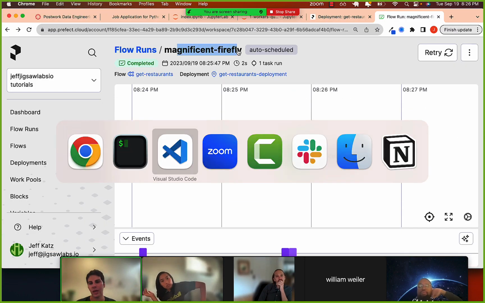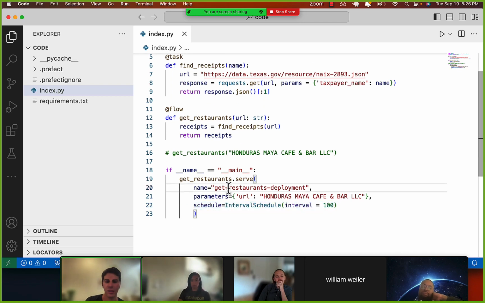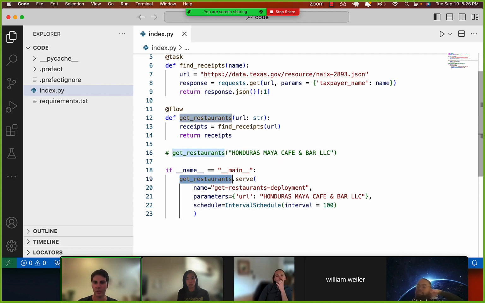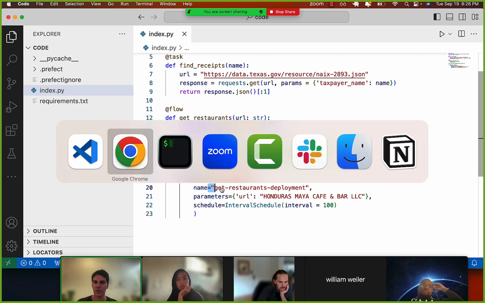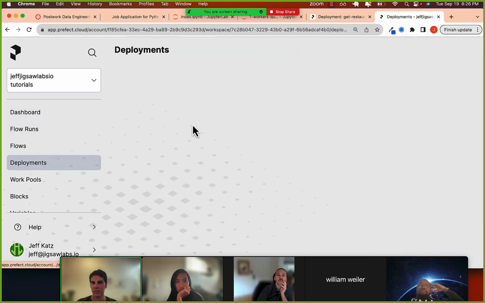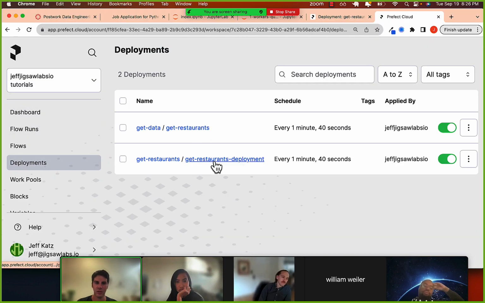So how do we do that, right? All we did, and this is kind of the new interface, is instead of directly calling this flow, we did get restaurants. We referenced the flow, basically like this function object thing, and did this flow dot serve. So each flow gets a serve method on it, and then we named the deployment, get restaurants deployment. That's this thing, okay?